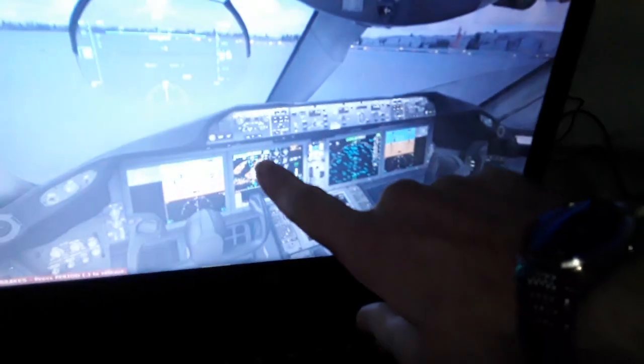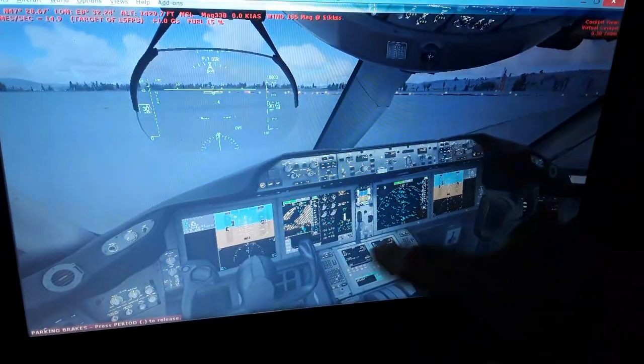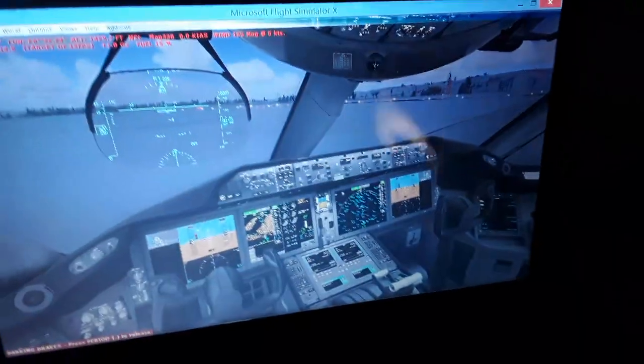So all the systems you see here from the engine indications, like the N1 and N2, fuel flow, are controlled from the FADEC. The FADEC is the full authority digital electronic control computer, one installed per engine gearbox, with dual channel redundancy: one channel fails, the other takes over. It controls and displays all the engine data you see in the upper and lower ACAS, or in the multifunction display. Also it controls the fuel flow to the engines, engine start, engine shutdown, engine failures, and the bleed air from the engines for regulating the pressure.